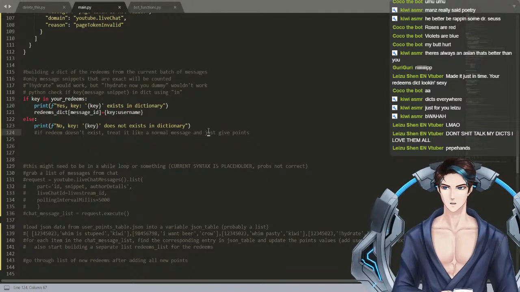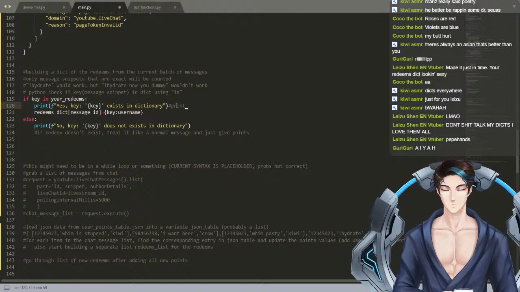All right, well, so these are just testing print statements. Print statement for testing. Okay.